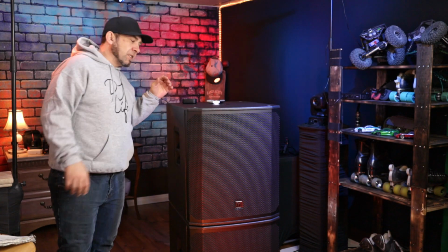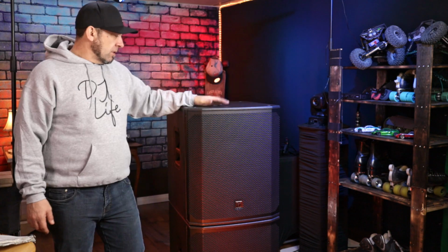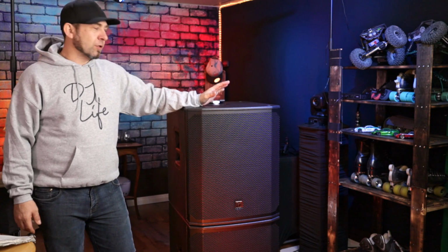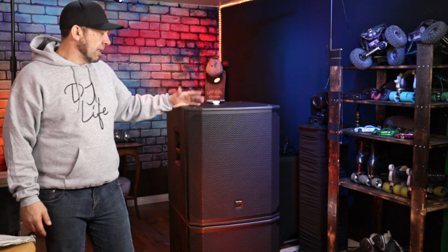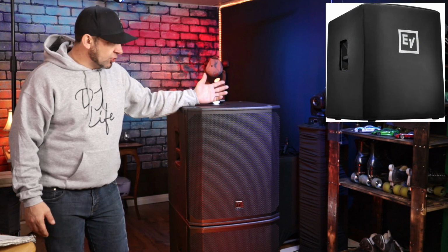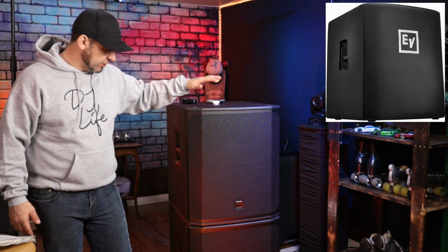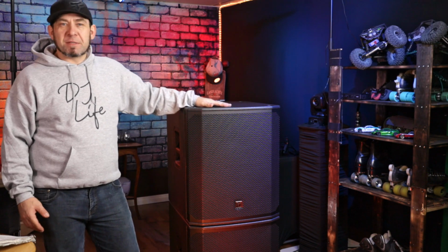Another thing I like about it is it comes with the EV finish. Nice durable rock guard type lining, but probably harder than rock guard. Although the only thing I don't like about that is being wood finish with the coating on it. It's obviously susceptible to damage, being chipped and that kind of thing. So you'll have to be careful with them. I suggest getting bags for them for sure. I don't have bags yet, but I haven't started gigging yet either, so they're in great shape. So I probably should get some bags myself.